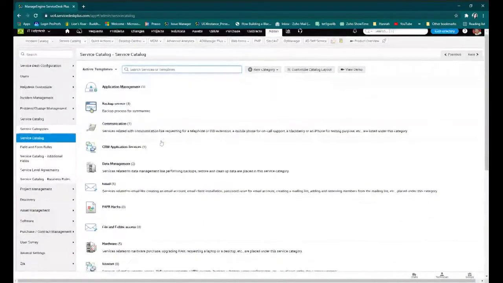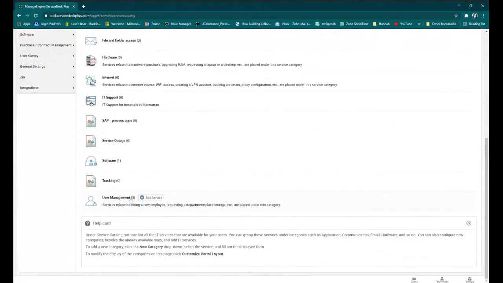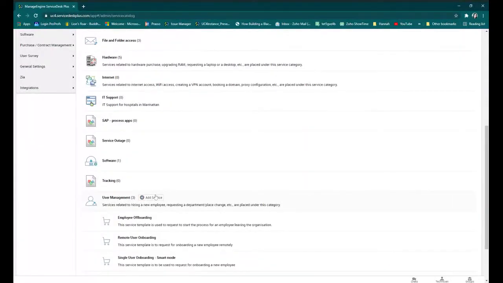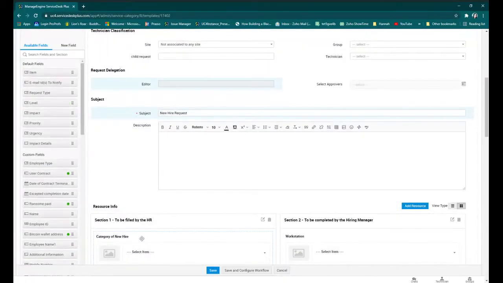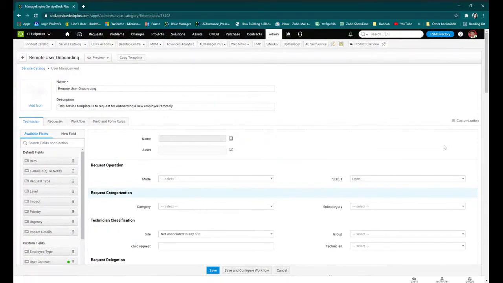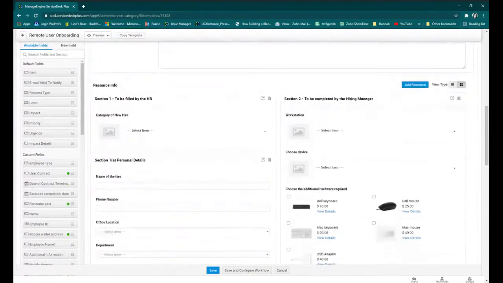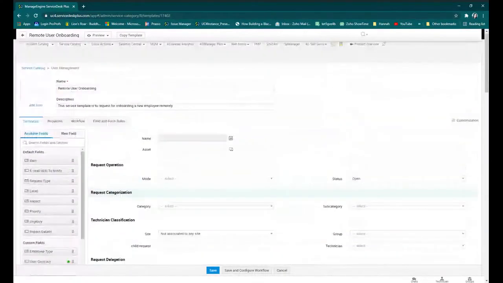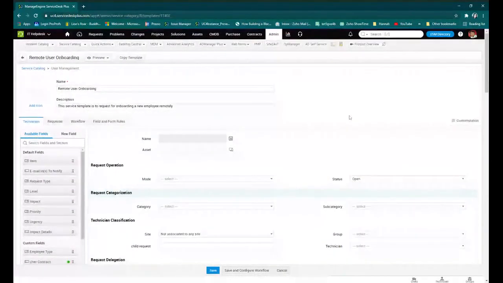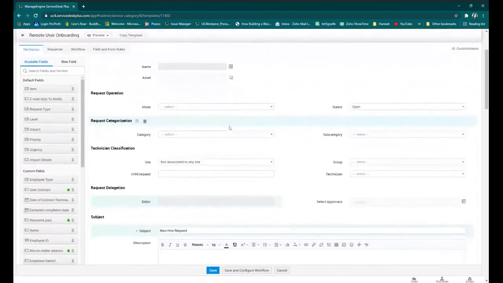We discussed the various sections for your service template. We also discussed how you can add new fields into the template, and we also looked at the resource section. So here I'm just going to show you a fully created template. This is a template that we have created for this masterclass to show you how beautiful the template finally looks. This was the template, if you remember, that John used to raise a service request for a new hire.